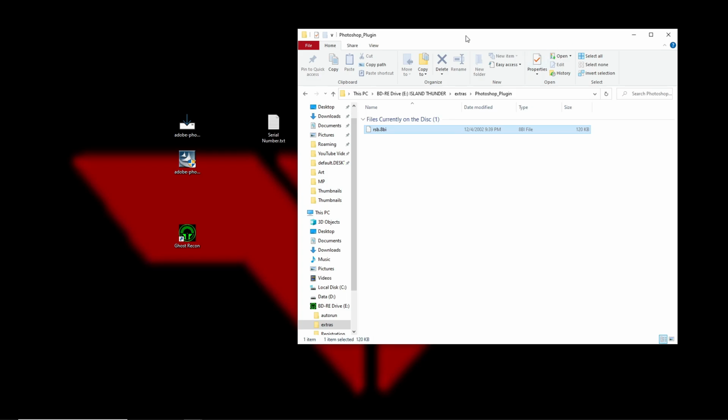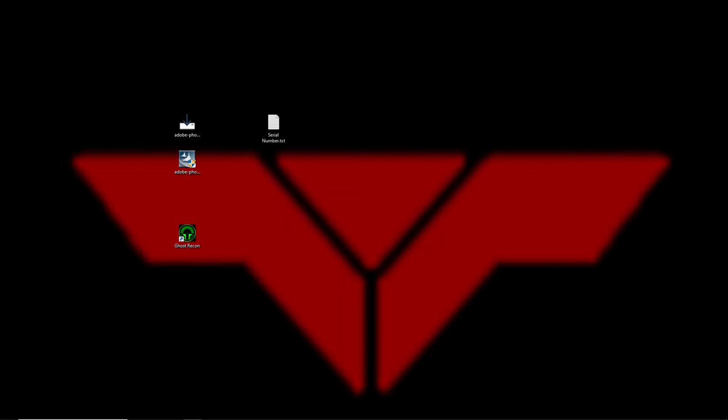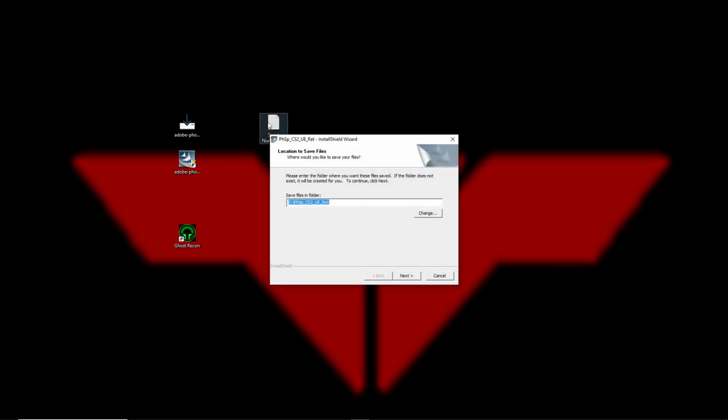I'm not sure. But now to install Adobe Photoshop CS2. So you run that, which gives you the actual setup, and then you run this, and you're going to need a serial number, which I have in a notepad right there. This gives you a whole bunch of extra stuff. Hold on, I think I already installed this like 5 times, so I can just show you exactly what it does.